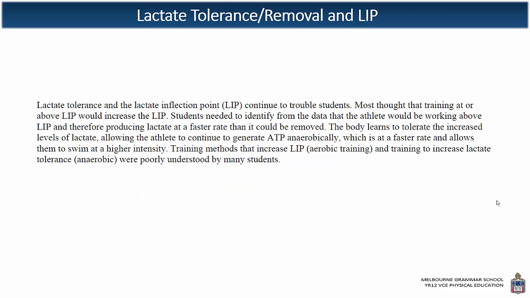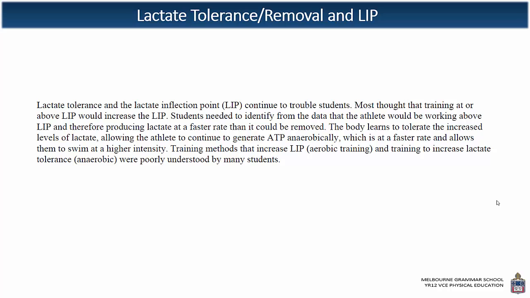And just to finish off with this point, we'll come back to lactate tolerance, and the lactate inflection point continues to trouble students. Most thought that training at or above LIP will increase LIP. You need to be at or a little bit below. What you need to be able to do, and this is specific to a question, is identify from the data that the athlete will be working above LIP.